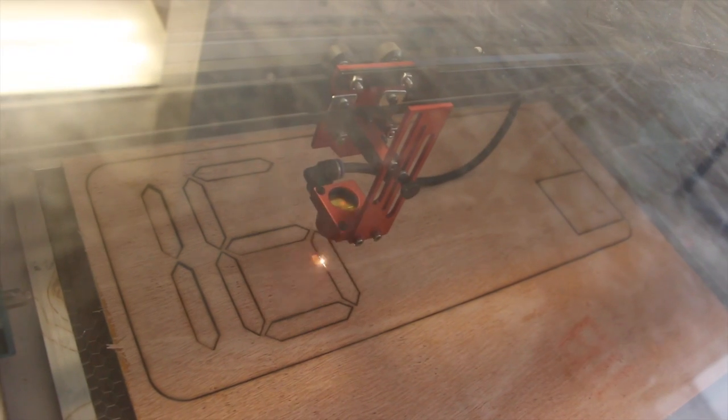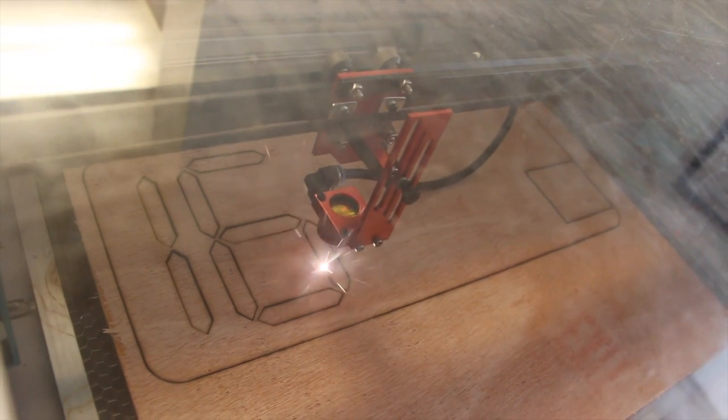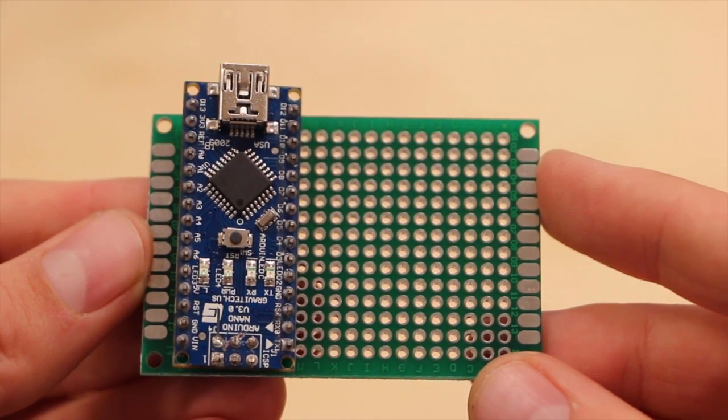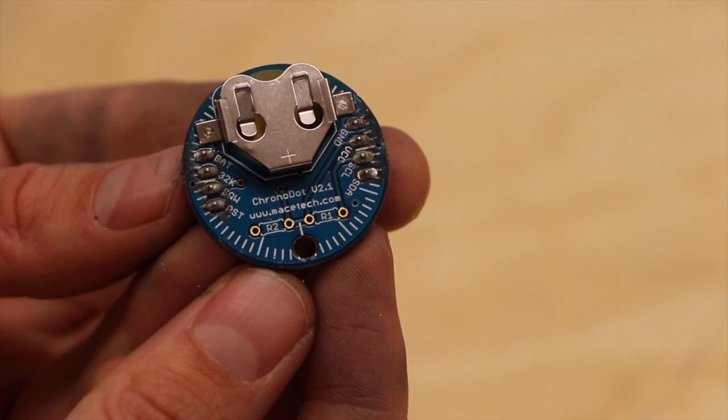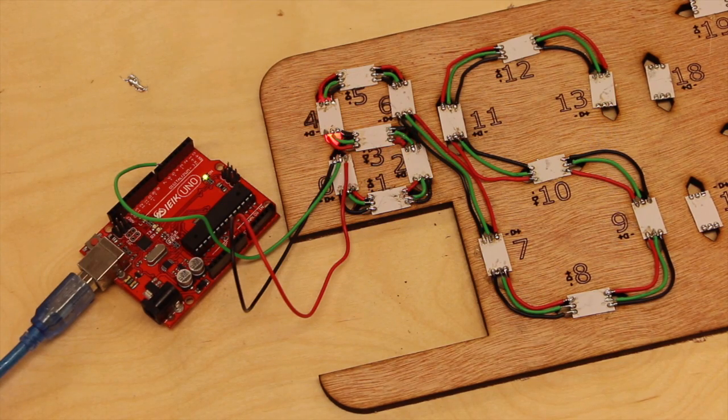The classroom clock is comprised of eight laser-cut layers that house an Arduino Nano, the circuit's brain, a chronodot, a real-time clock used to very accurately measure time, and neopixels, individually addressable RGB LEDs.